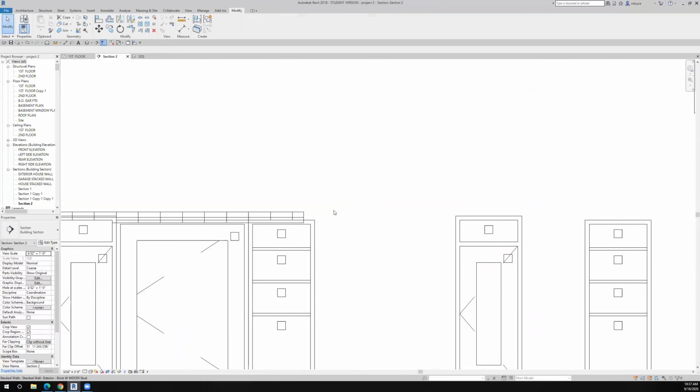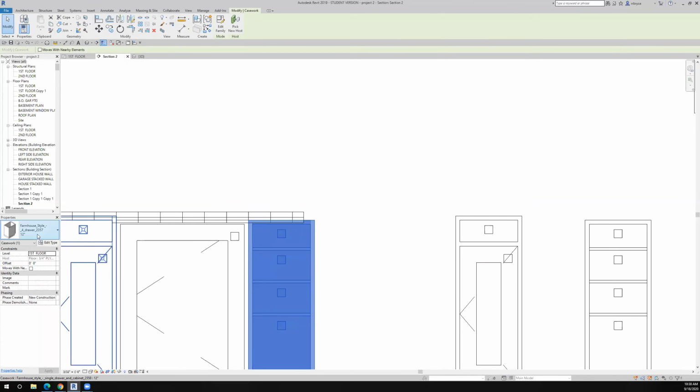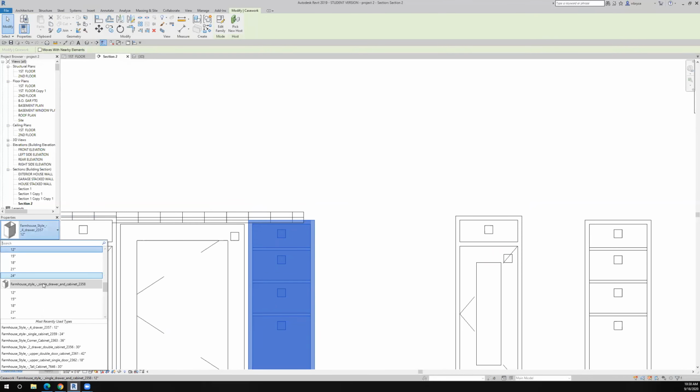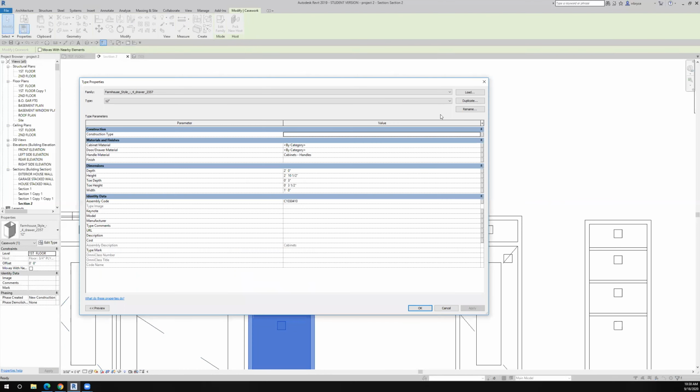So now when I take a look at that, this particular cabinet is too long. So let's measure what I really have left here for countertop, and I only have 10 inches. So if I click on this object, I can come over here and say I only want a 10-inch one, which I don't have. So we've done this before. I'm simply going to edit the type, duplicate it, and instead of being 12 inches, I'll say 10 inches.